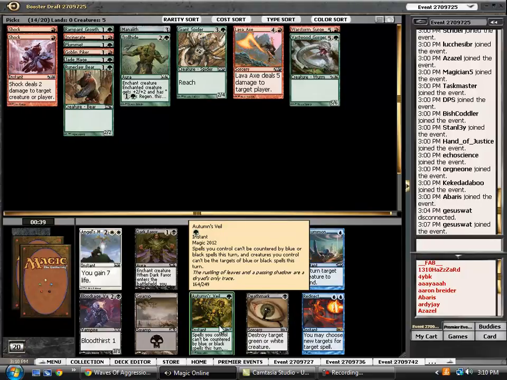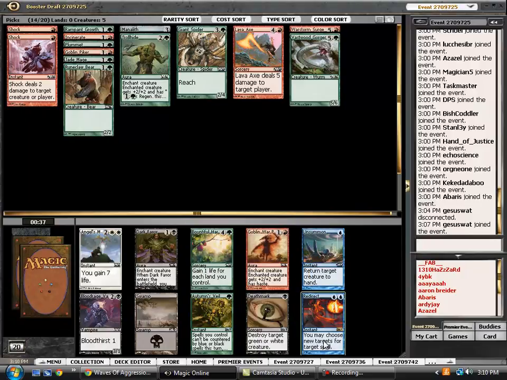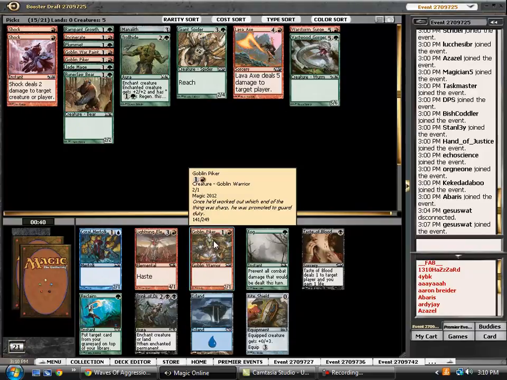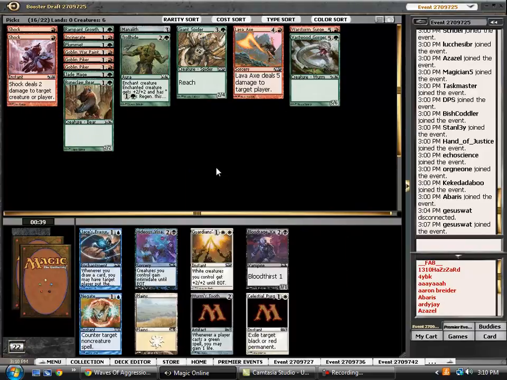Okay, so here we've got some nice blue cards. Unfortunately, we are pretty solidly in red-green at this point. So we're just going to grab the Warpaint, which is still fine. And hope to grab some more creatures, just like Piker. That's exactly what we want. We're going to go ahead and snap up this Purge, just to round that up.